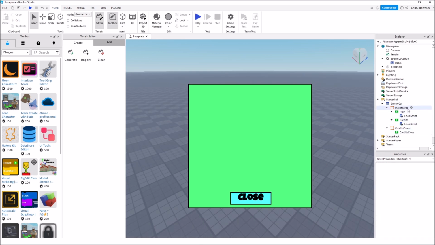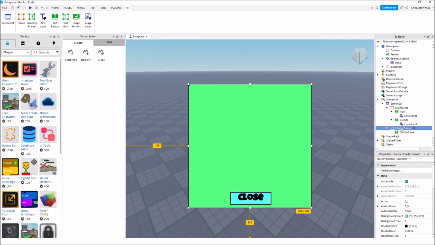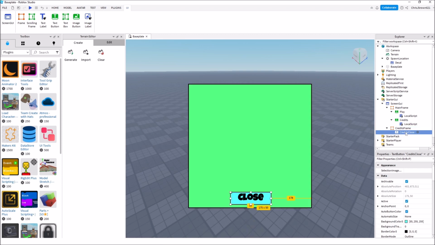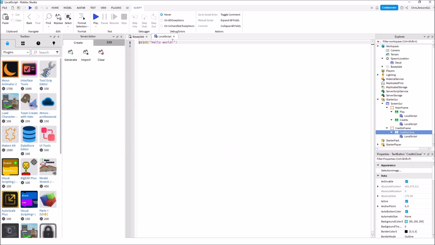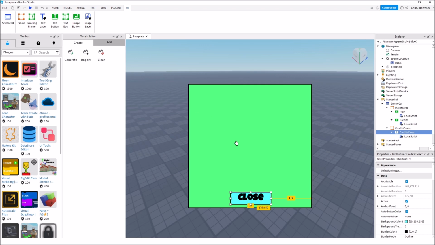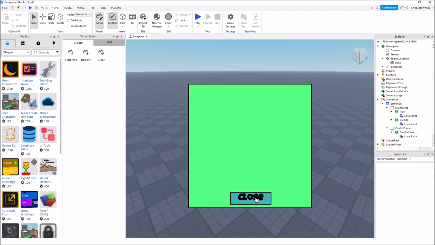It looks fairly good. All right, so we're staying on credits frame because we're still working in here. We got more things to do. Now within credits close, the button, we're going to need a script later so the button actually does something. Local script. Go ahead and delete the hello world like we did earlier so it's clean and clear so we could start later. And again, you see, we can click the button. It doesn't do anything. If we started the game, we click the button, it wouldn't do anything. We need to put a script in there at each of these buttons to make them actually do something. The game just knows that we want a clickable object, that when we click it, it's going to do what we tell it to do with the script.